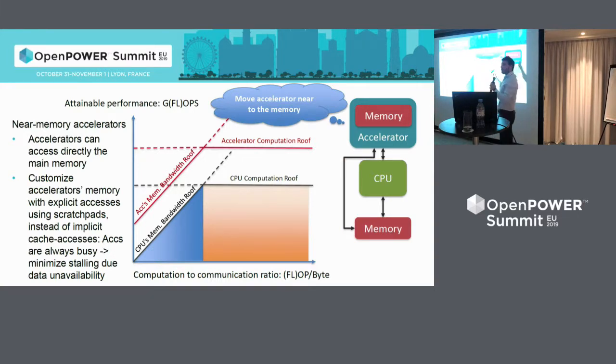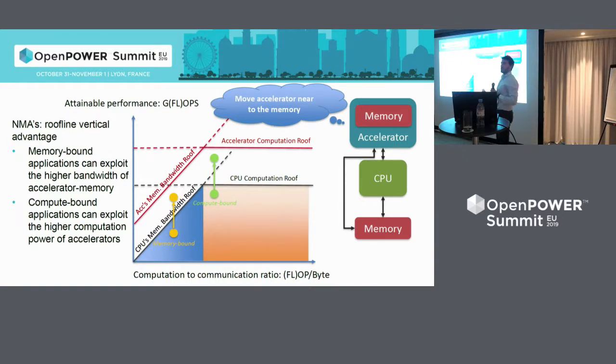We propose to use near-memory accelerators, and specifically to design accelerators that, for internal memory, don't rely on caches but on scratchpads, which we can design specifically to avoid misses when accessing the memory. I'm going to show some examples of how we do that. And what does it mean to use near-memory accelerators for the roofline? Whether an application is memory bound or compute bound, we can gain an advantage in the vertical space of the roofline. We can quickly jump onto the roofline.